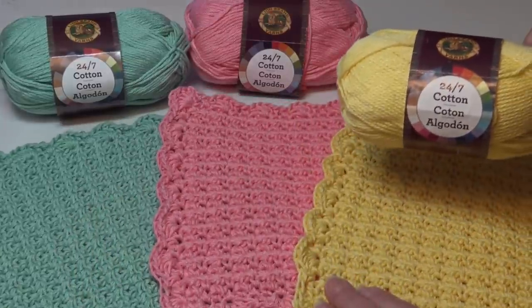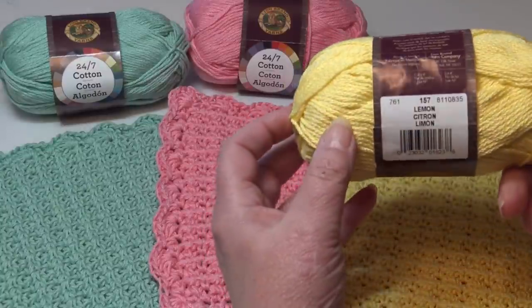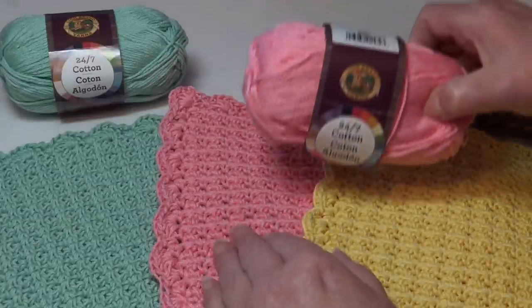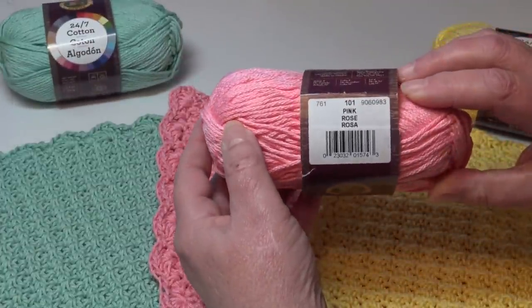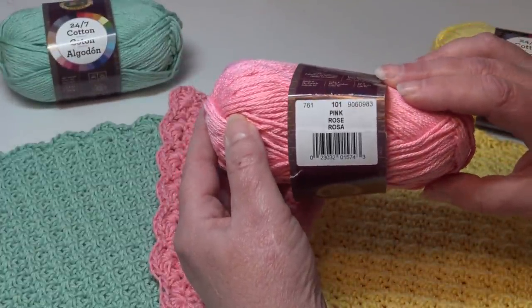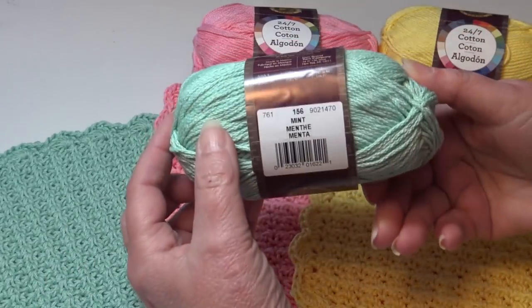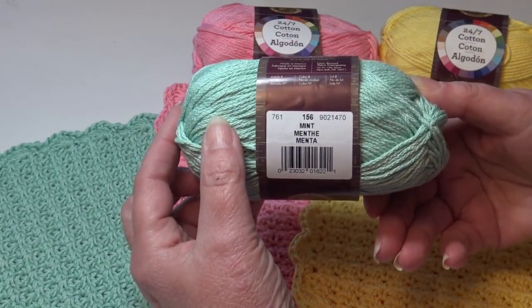So this yellow dishcloth was made using color number 157 lemon. This pretty pink dishcloth was made using color number 101 pink. And this green dishcloth was made using color number 156 mint.